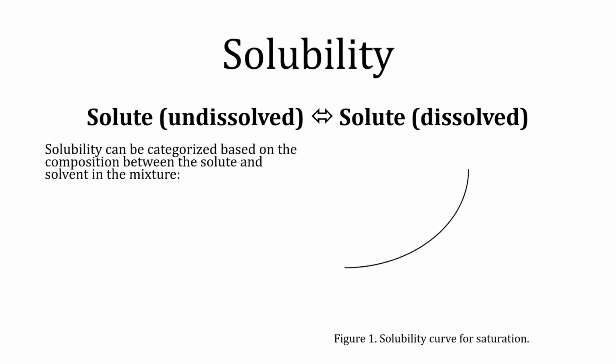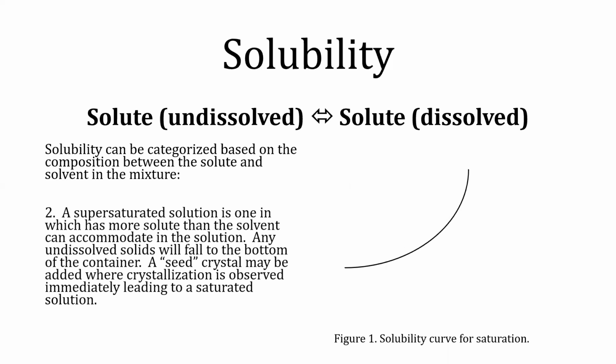Second, a supersaturated solution is one that has more solid than the solvent can accommodate in the solution. Any undissolved solids will fall to the bottom of the container. A seed crystal may be added, where crystallization is observed immediately, leading to a saturated solution. A supersaturated solution is above the line on the graph depending on the temperature of the solution.